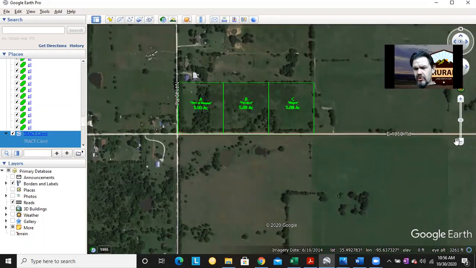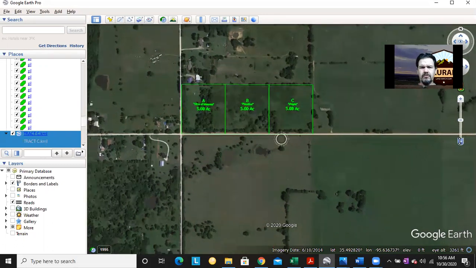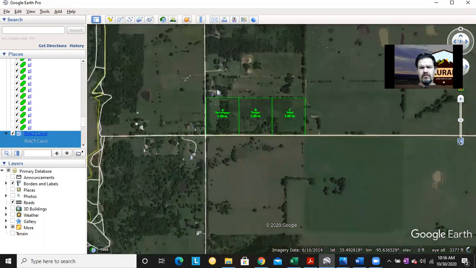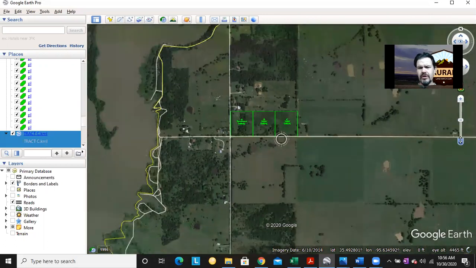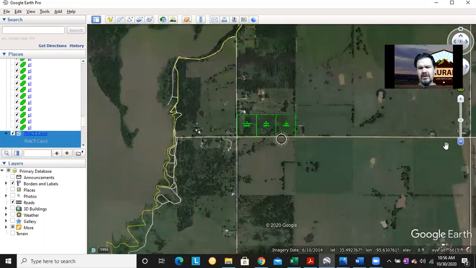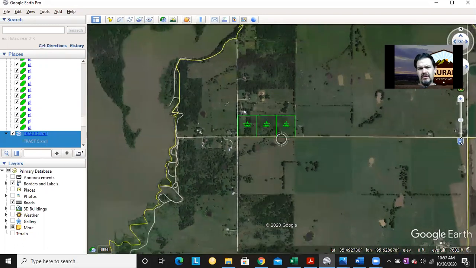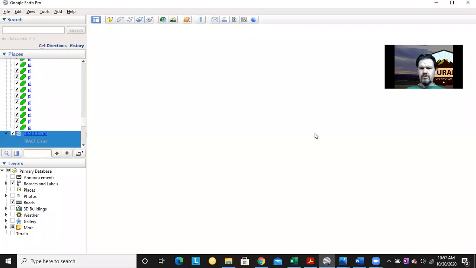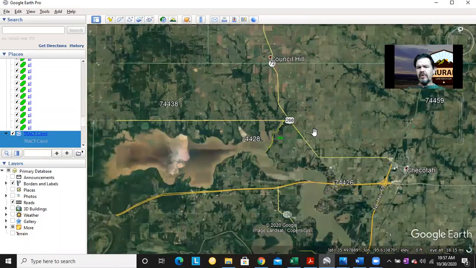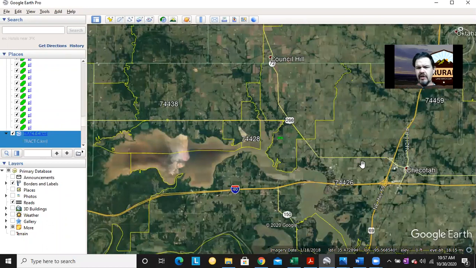Okay, so let me zoom out. There are the 3 parcels. Okay, and we're zoomed out enough that at this level you can see here's the property over here.